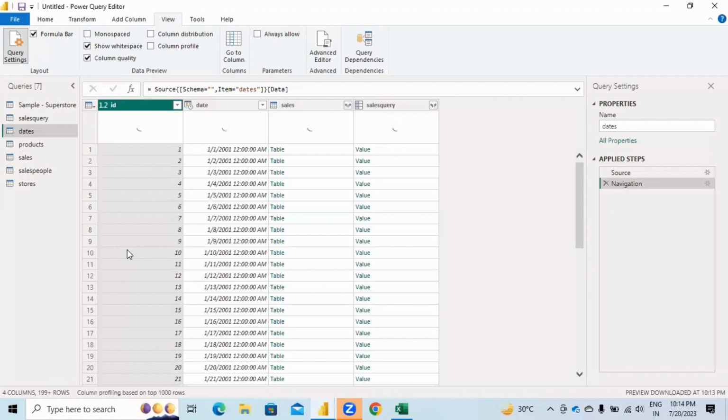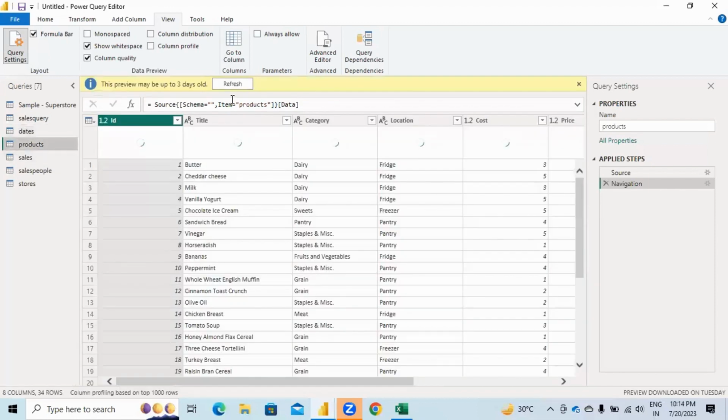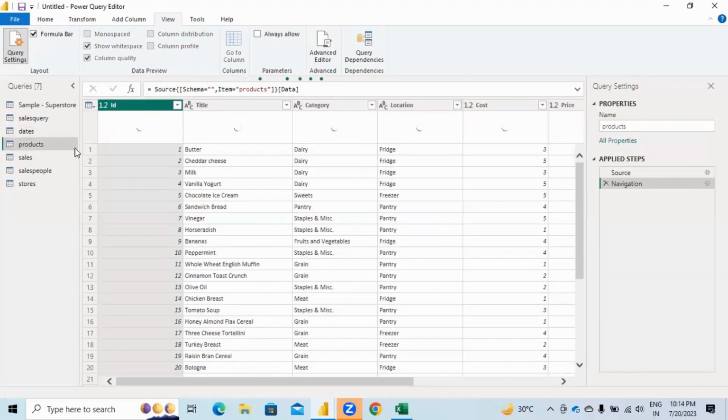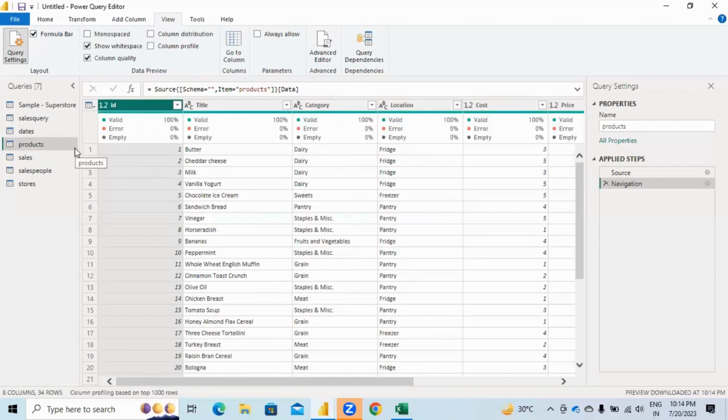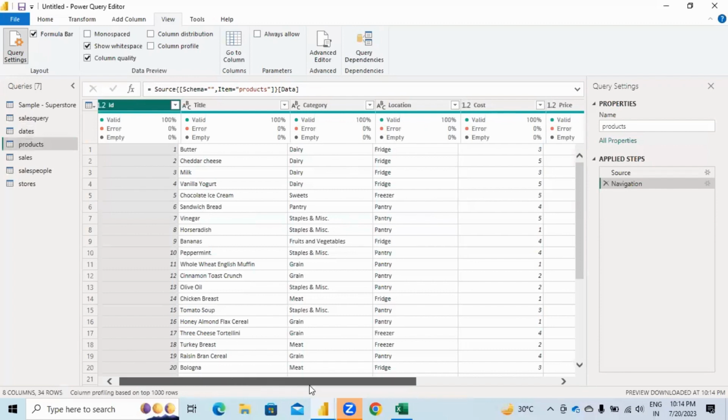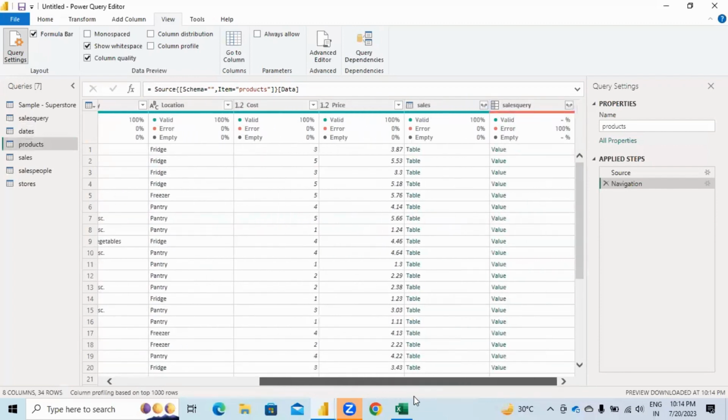The data set is big, so it takes time sometimes. No, all data is clean and validated.